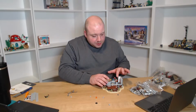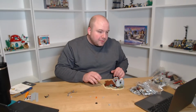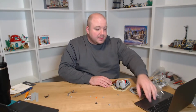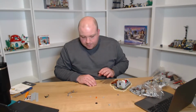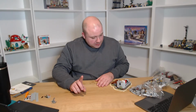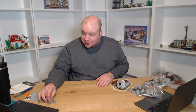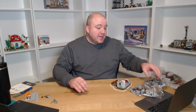This little piece that we just put on the front has the 1x2 brick with the stud pattern on the front of it, because I imagine we're eventually going to snap some sides, front and back pieces on here, but that will be a stud mounted technique. Now, these all look like the type of pieces that would be extra pieces. I wonder if we're going to use these tools down the road, or since we just had to use the one screwdriver that comes in this set, if these are all just going to be extra. I guess we shall find out soon. But hey, these would be cool pieces to add to the inventory if they are extra.